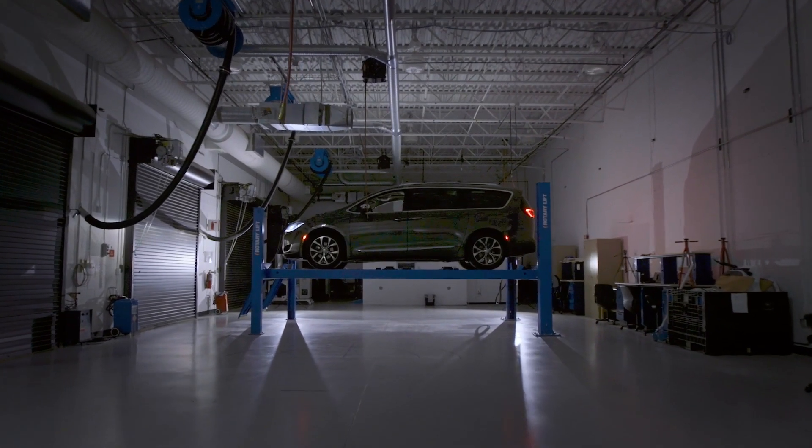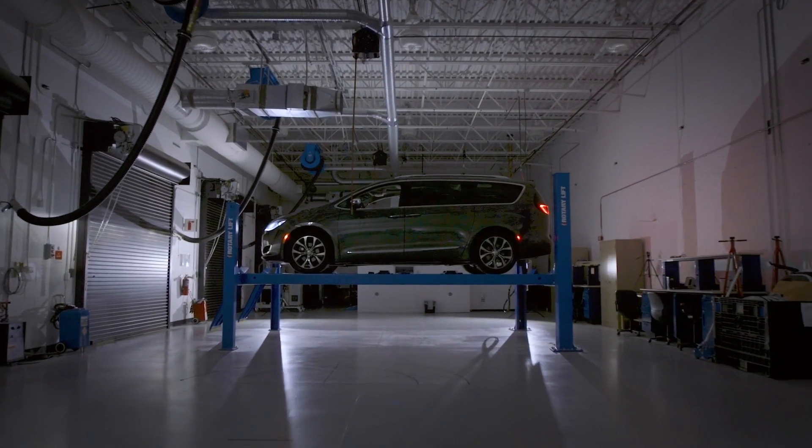We decided to split it into three logical groups. Activ is one of the very few companies in the world who cover the complete holistic system of the car. We have the computing platforms, we have the sensors for perception, we have the power and data network, we have the components to set up the complete electrical-electronic architecture.